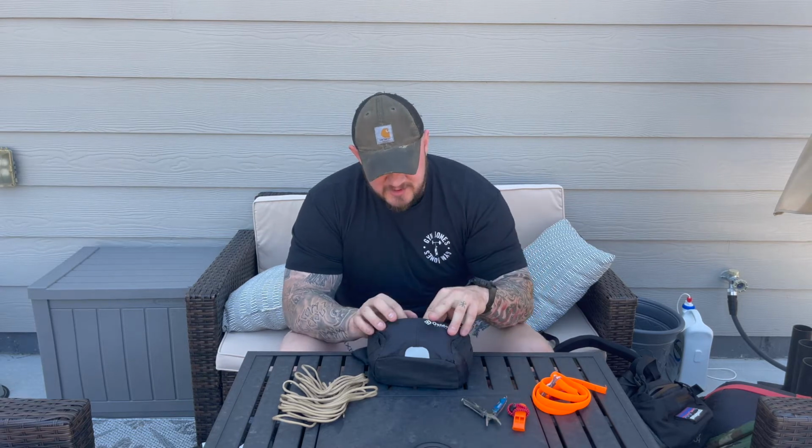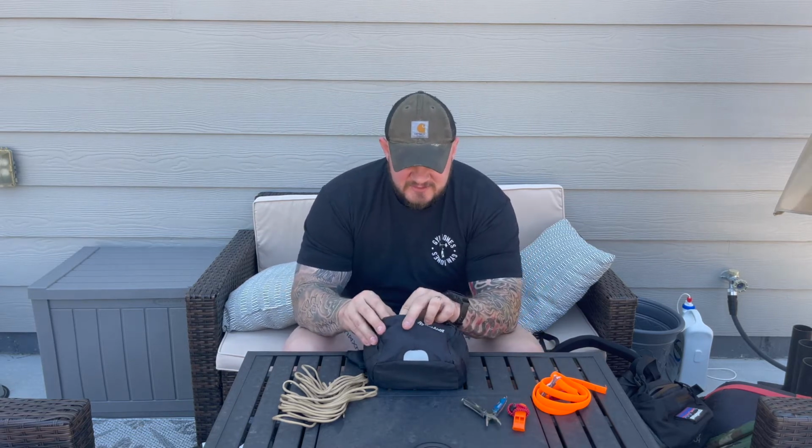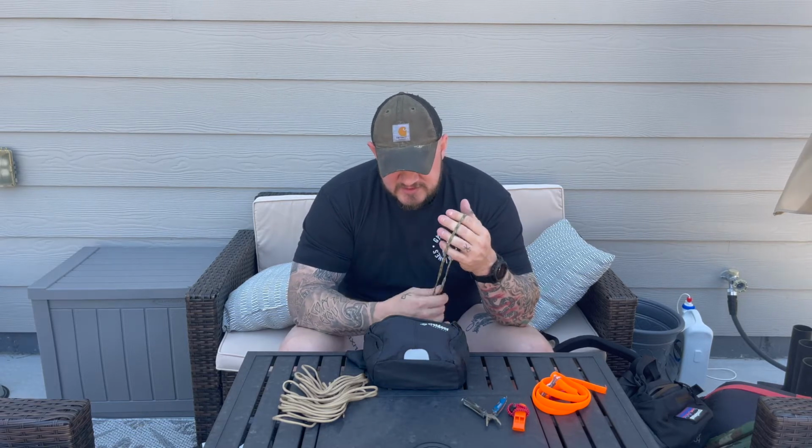When you're lost and you're out in the middle of nowhere and it's dark and it's scary, sometimes creature comforts can be your best friend. Something like a splinter can be the worst thing in the world, and something like this can help you out, right? And the little mental battles will help a lot. In this bag, you can take those things out and put them on your person. You can throw these in your pocket. You can throw something like this over your neck.